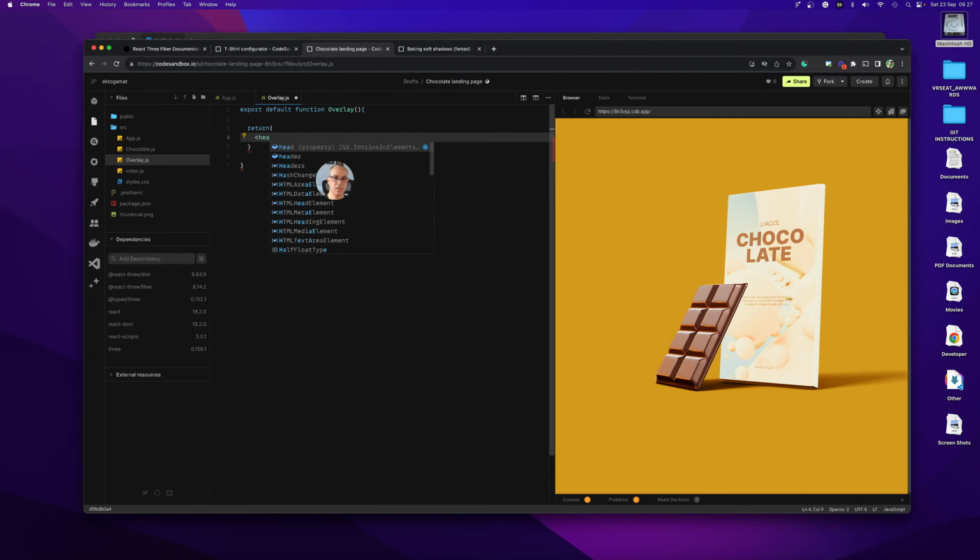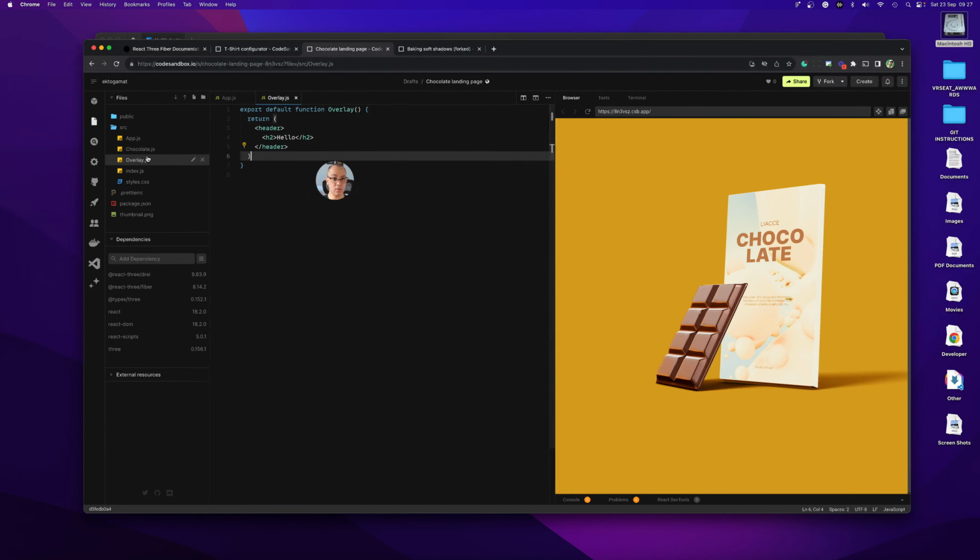And in this header I will have just a hello h1 or h2, so we can see something. Yeah, nothing will work because we are not importing it.